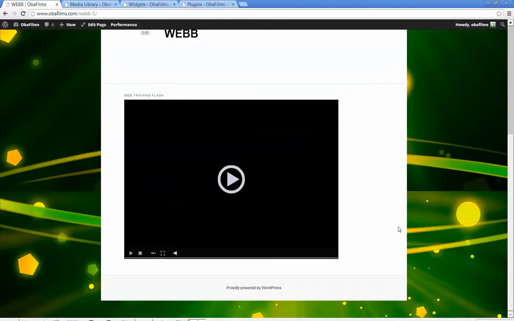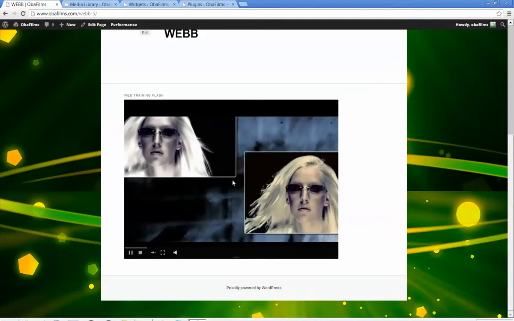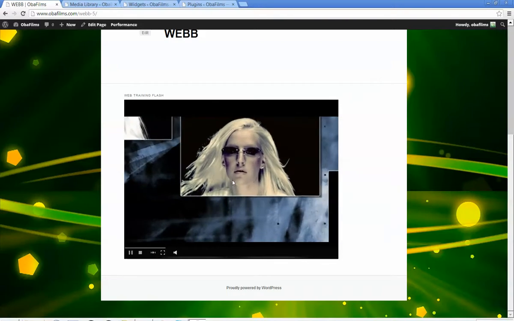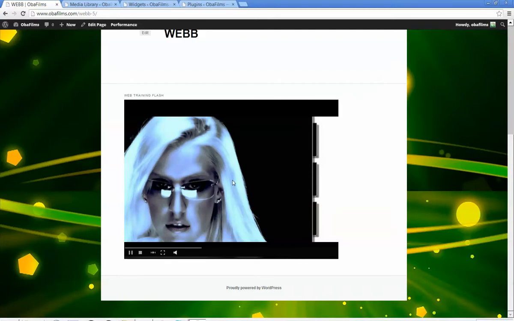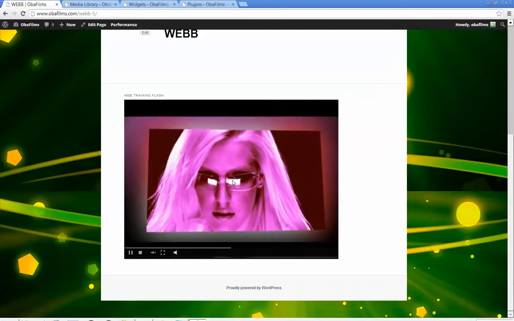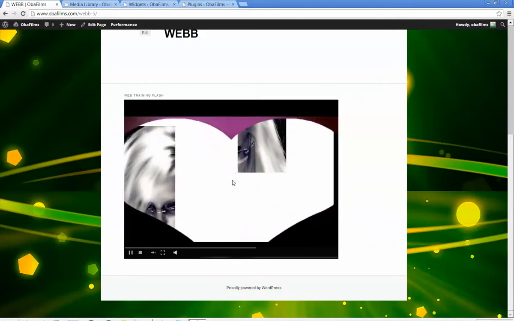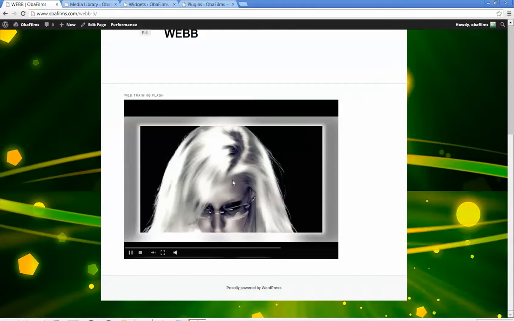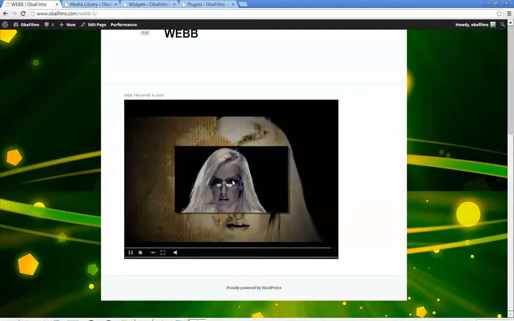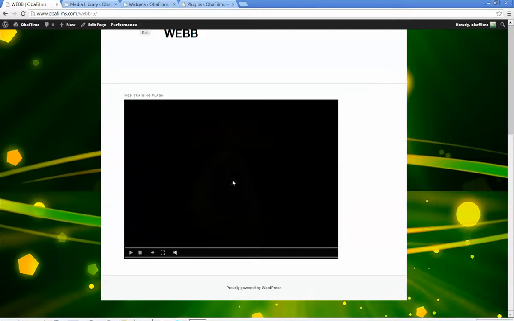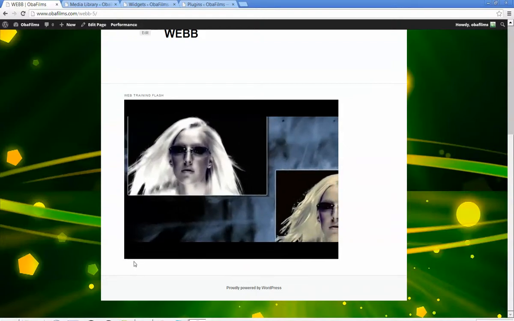So this is what you have. In order for this to play, you're gonna have to click on it, and when it's finished playing, it's just gonna go back to what it was, and you have to click on it in order to play it. You see, it does not continue to play by itself. You have to click on it either on the screen or on the play button right here.